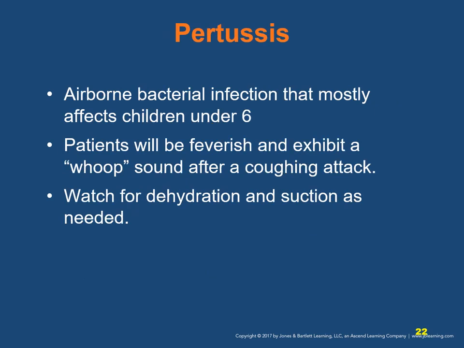Pertussis, or whooping cough, is an airborne bacterial infection that mostly affects children younger than 6 years. It is highly contagious and is passed through droplet infection. Patients will be feverish and exhibit a whoop sound after a coughing attack. Coughing spells can last for more than a minute, during which the child may turn red or purple. Watch for signs of dehydration. Suction may be necessary. Pertussis in adults can cause a severe respiratory infection.